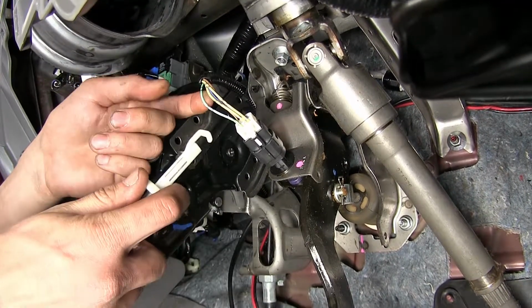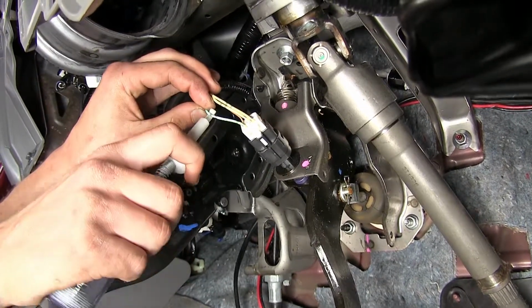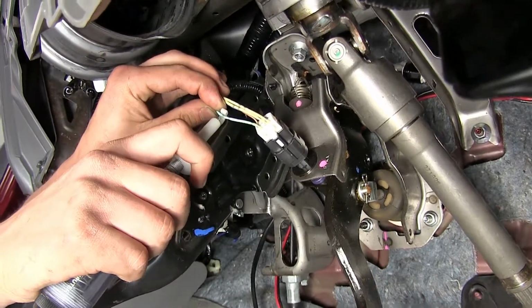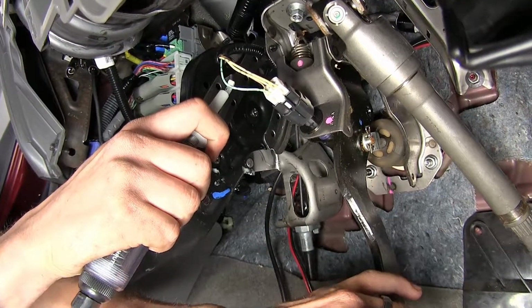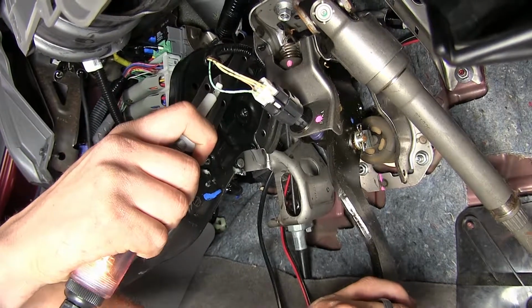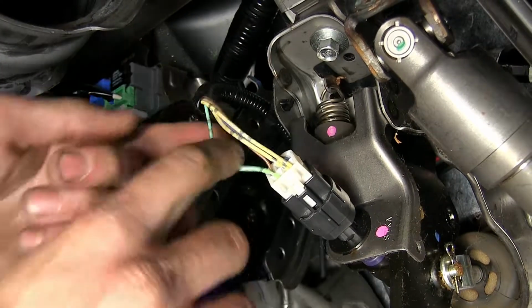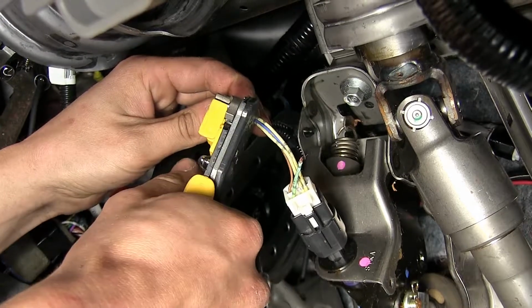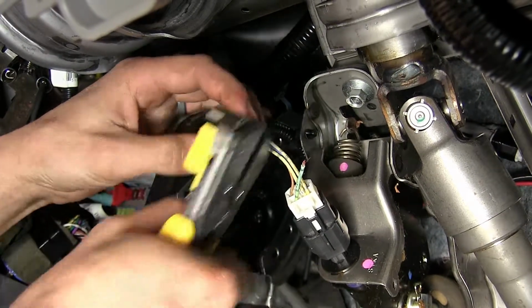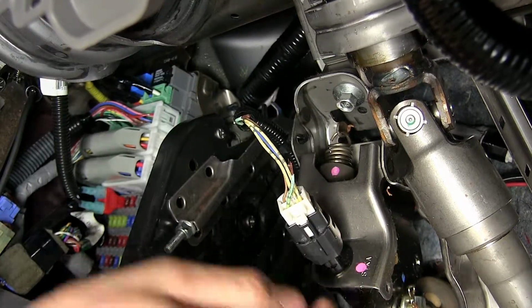We'll use a test light now to find the cold side of our stop light switch. It should be this light green wire with silver dots on it. What the cold side is, it means it doesn't have power until we step on the brake pedal. All right, so we'll cut that green and silver wire in half away from our connector, and we'll strip out the insulation from both ends.